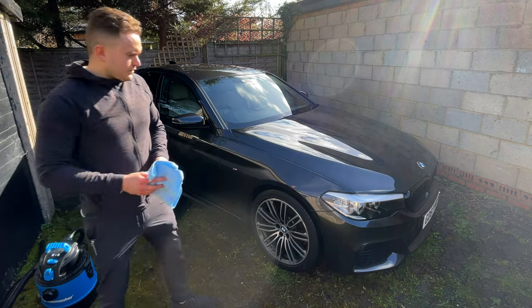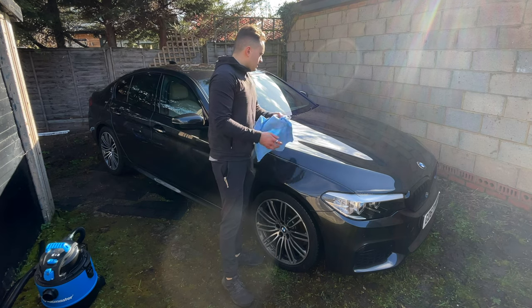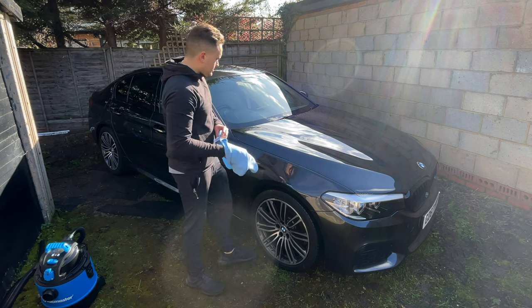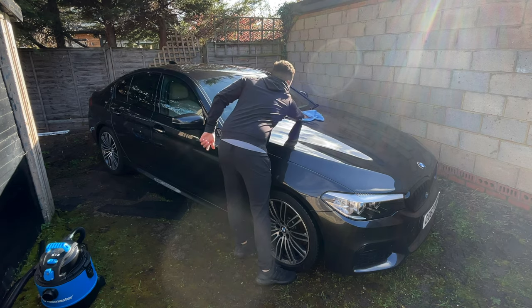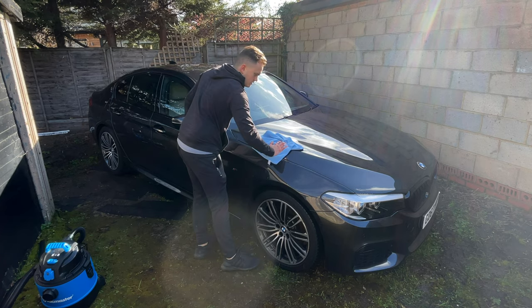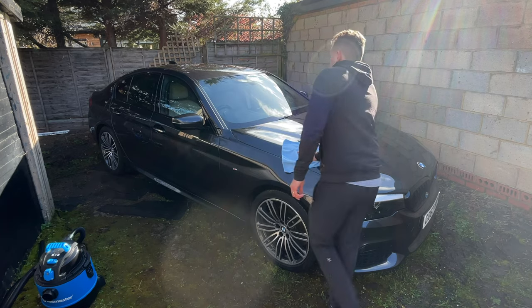Once that's done, I like to go over with a normal microfiber cloth and just finish off any streaking bits or any of the last water bits. Make it really nice. By doing this, you're sort of buffing off the spray wax, a big detailer. It makes it really, really shiny.